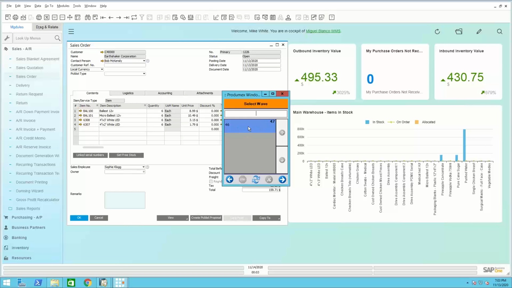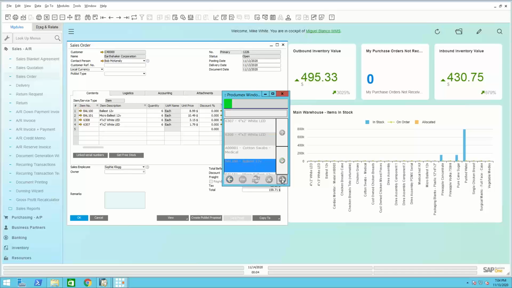And so let's go ahead and open that up. This shows me that I've got a pick list ready to go. And here are the same items that were on that sales order. So it assumes that we've got one box already, and that's what we're going to fill up first. So we're going to go ahead and pick the ballast. And so what it says is you need to walk over to this bin location, and then you need to grab this item. And so let's go ahead and do that. I can walk over and scan in that bin, or I can select it from the list. And then I need to select this item in that bin. And so we'll go ahead and do that.